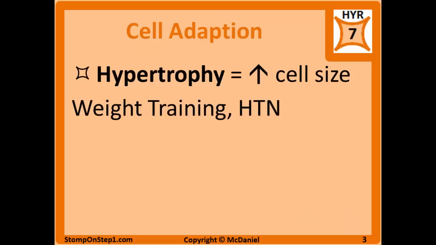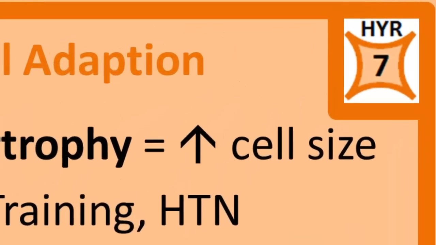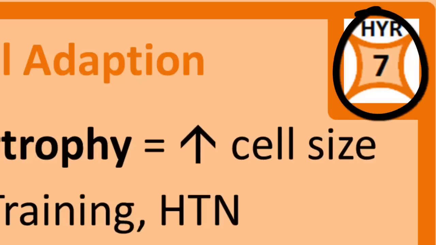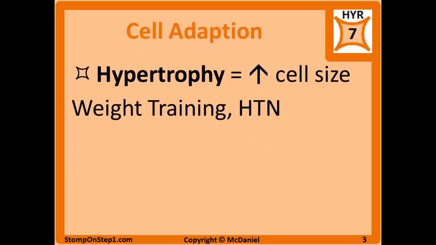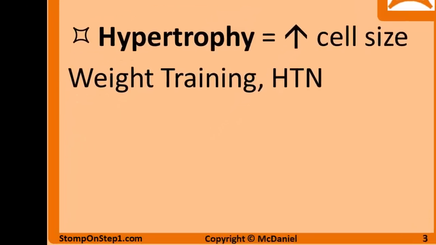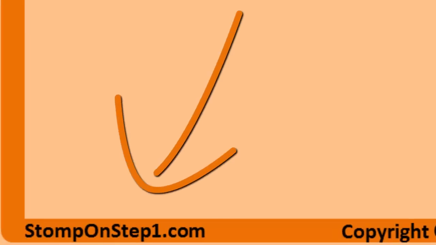You can see here that I give this slide, which is going to discuss hypertrophy and a few other things, a high yield rating of 7. It is a rating scale from 0 to 10, giving you a rough estimate for how important each topic is for the Step 1 exam. If you'd like to learn more about how the high yield rating is calculated or used, you can head to my website.